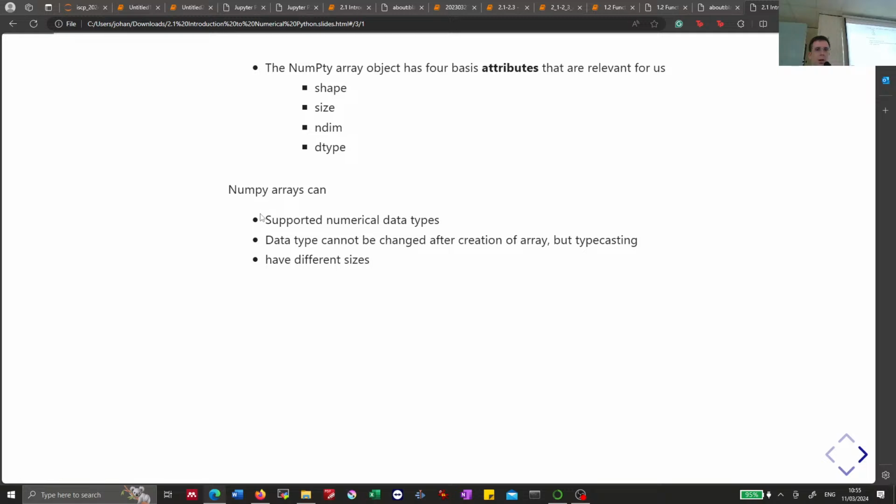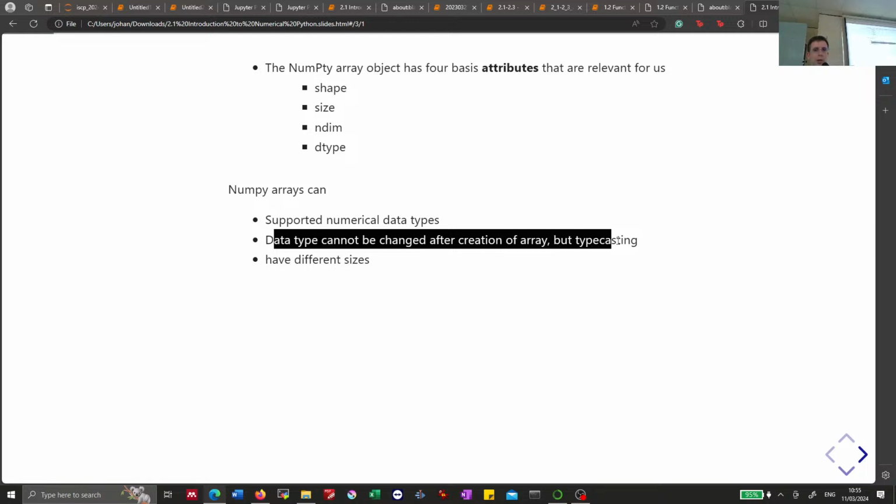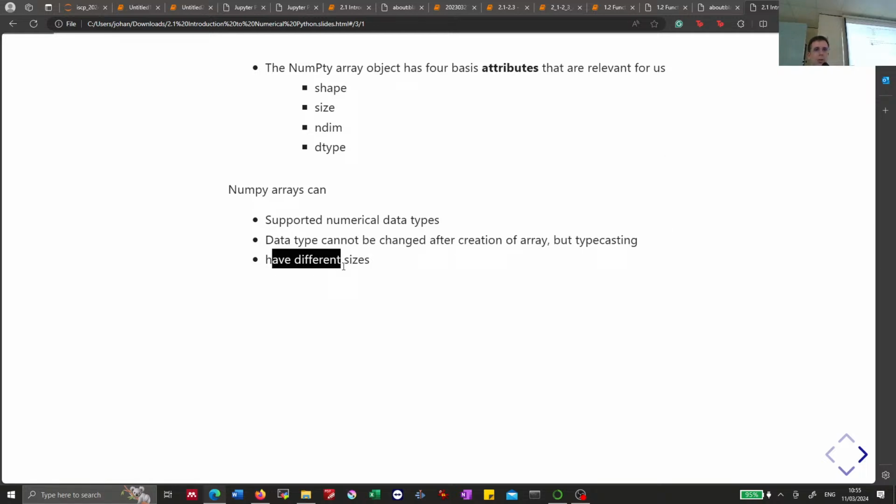So NumPy arrays can support numerical data types. Data types cannot be changed after creation of the array, but can be typecasted. And we can have different sizes, but we still must arrange them in regular representations. Meaning if you have 10 elements, a 2 by 5 matrix, you cannot make it into a 3 by 3 matrix because the size is too much.